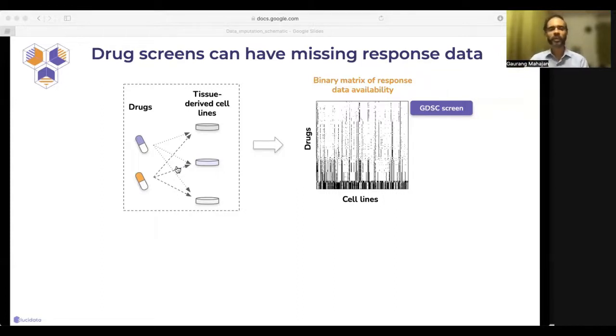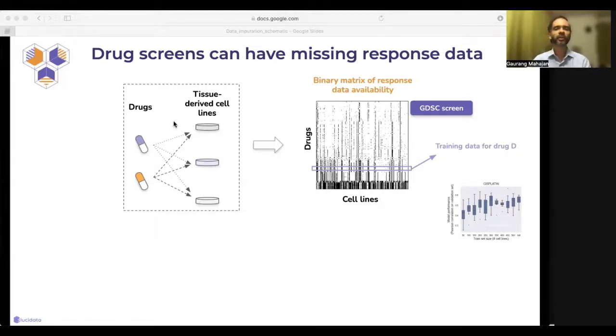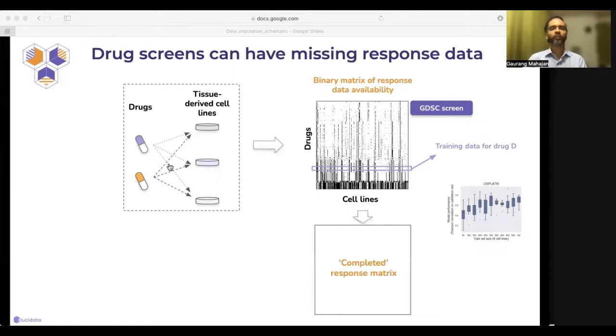Now, why is this missing data a problem? Well, every row in this matrix is the set of labels that will go into training the prediction model for one drug. The more missing labels there are, the less the data is usable for modeling. And on general grounds, we expect gains in the quality of the trained models with more quantity of label data, like in this one example you see. So if we could somehow fill in these missing entries, make educated guesses to complete this response matrix, it might improve the consumption and the usability of the data.